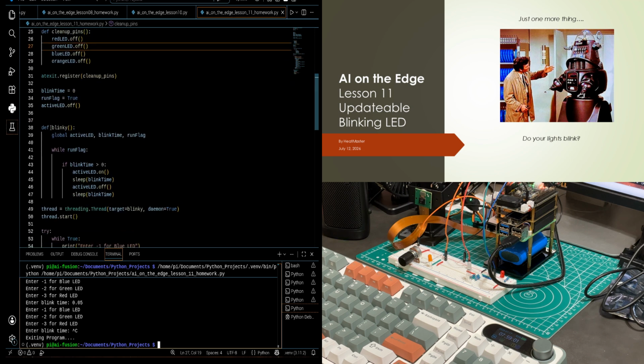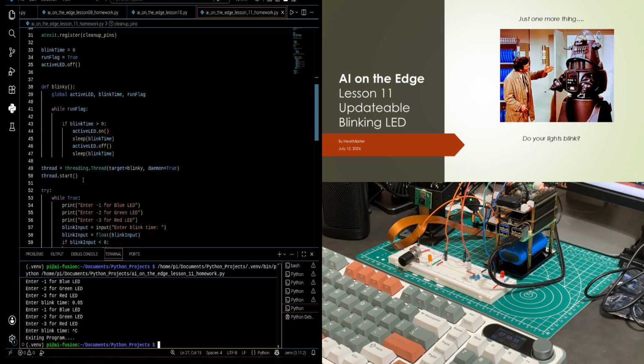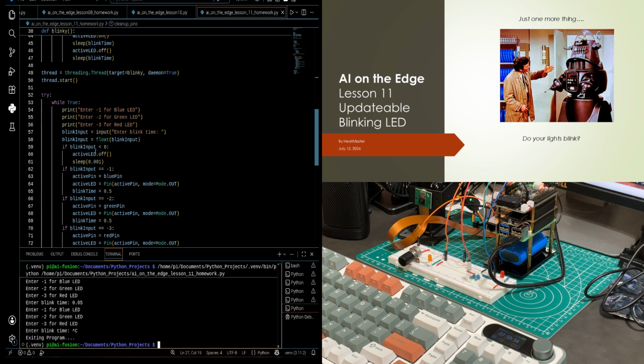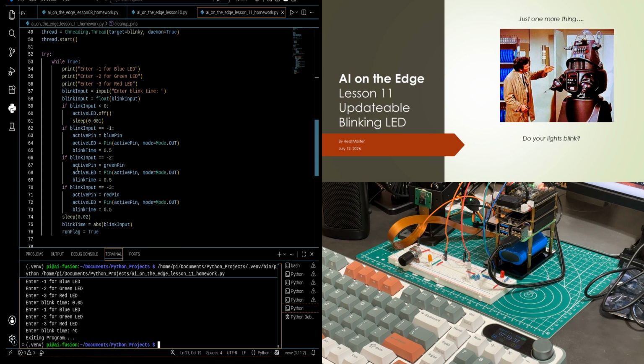Now I'm not being fancy in this and using queues to pass data back and forth. We're just using these global variables up here. We're not changing the global variable in the threaded function, so we're not expecting to have any kind of problems with data overwrites or runaways or anything there. We start the thread here, define the thread, start it. Then we go into the main loop, and I'll explain what this part of the main loop is. But here is where we input a time that we're going to put into the blink.